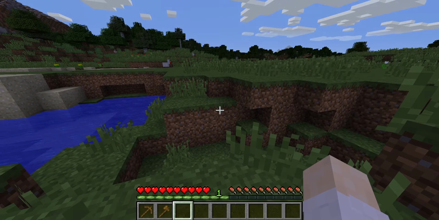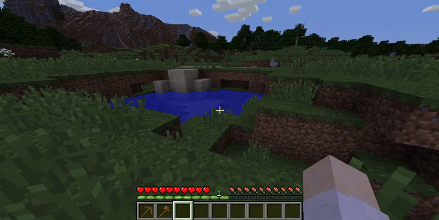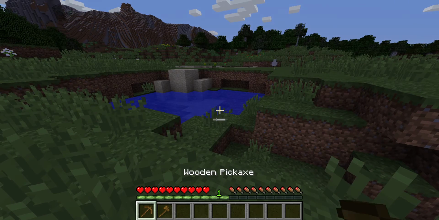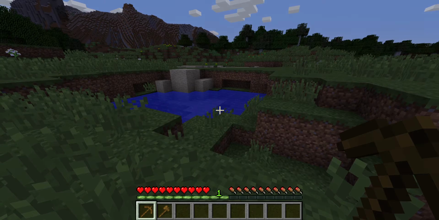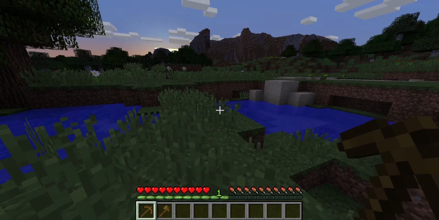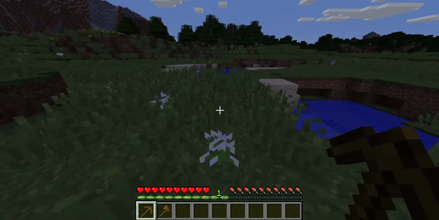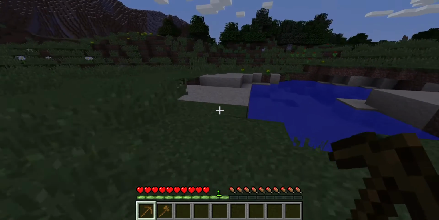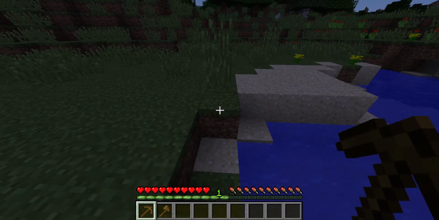Each tool that I produce also wears down a little bit each time that I use it. So if I use this wooden pickaxe that I've got right here, it wears down every time I use it. I'm going to jump over here and just start mining in this dirt a little bit.